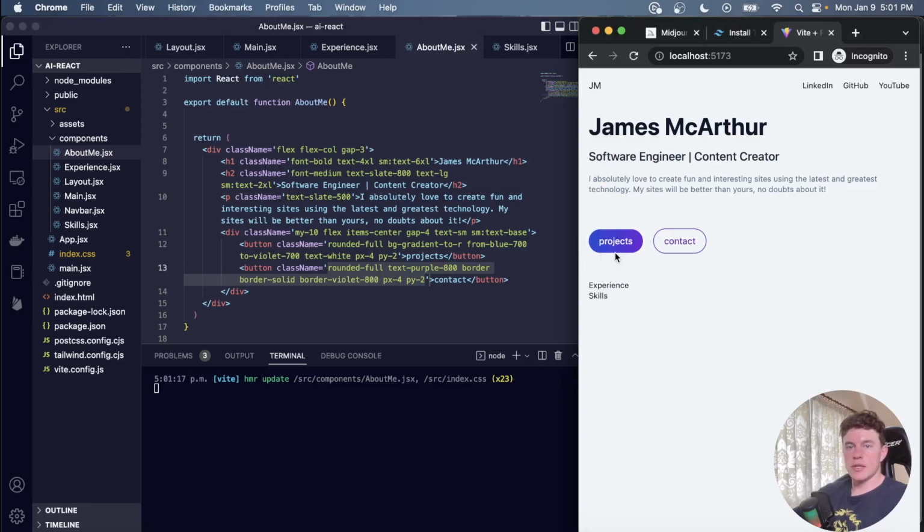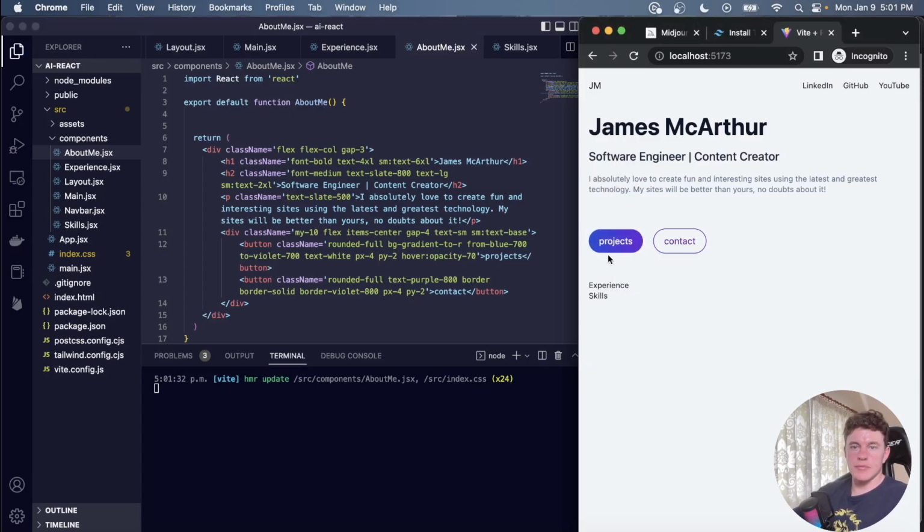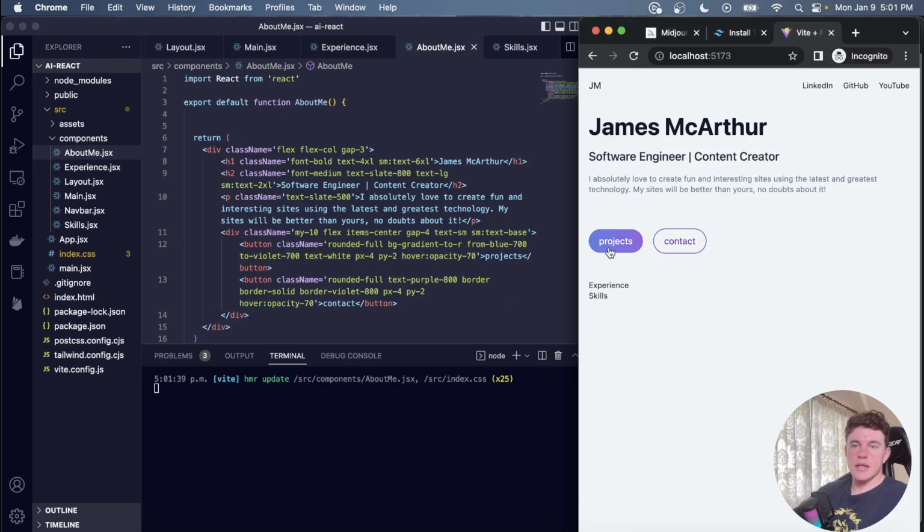So now we have our 2 buttons, and what we're going to do is just say hover opacity 70. So when we hover, it just gets a bit lighter, and we'll add the exact same for the other one. Just like that. Now we can see that the transition duration is instant.